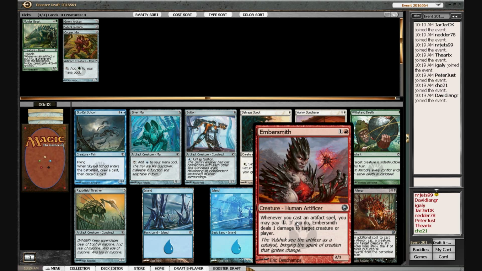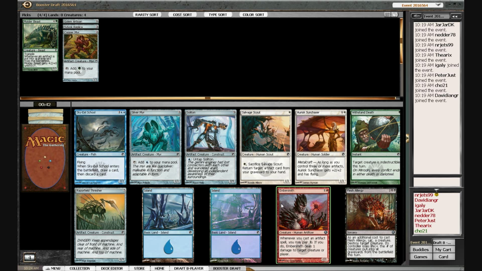Alright, so we passed the two Turn to Slag. It looks like we're really getting passed red, so maybe picking up this red here would be a good idea. Ember Smith is pretty good. Another card that I'm looking at is the Silver Mirror, because blue is also being passed a lot too.